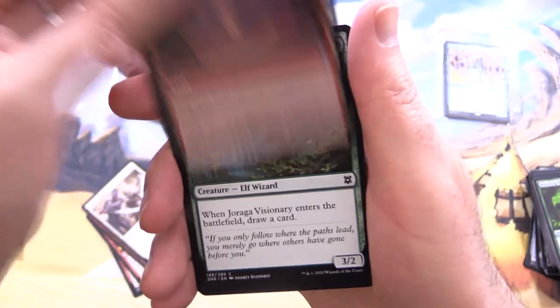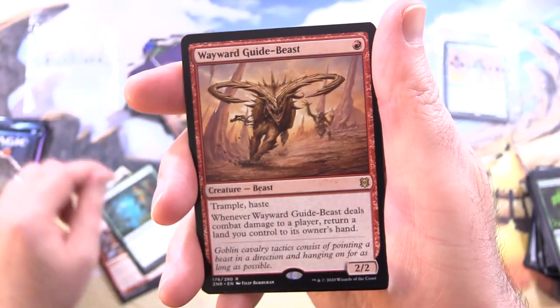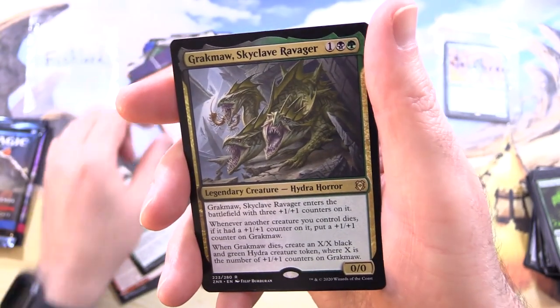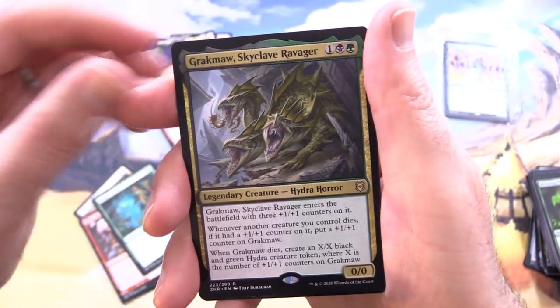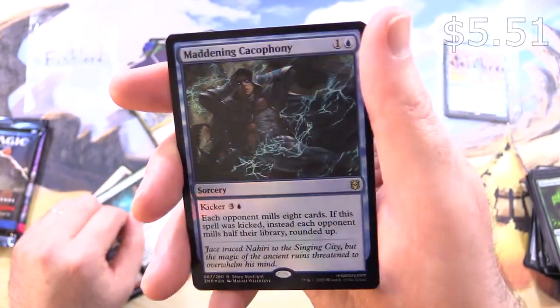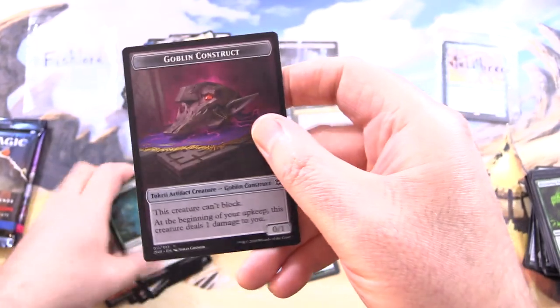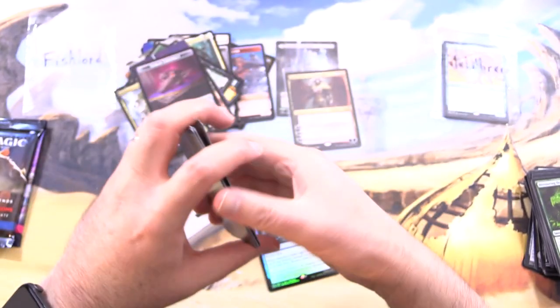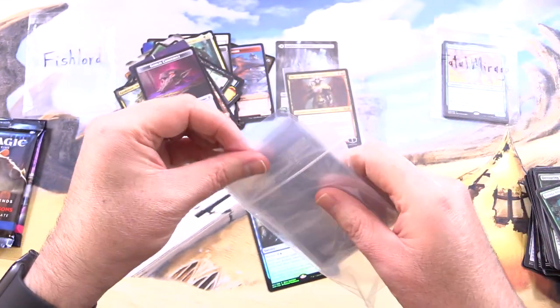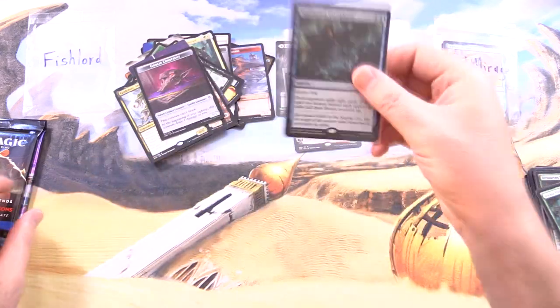Songmad Treachery with the Songmad Ruins on the other side. Duraga Visionary and Wayward Guide Beast for the rare. Also got a Grackmore Skyclave Ravager, another rare. And another rare, Maddening Cacophony. That's actually pretty good. We'll sleeve that up. And a Goblin Construct Token. Have to chuck that in because it's a goblin. Okay, so Jace is in the place. He can't stand it anymore. So three decent pulls here.